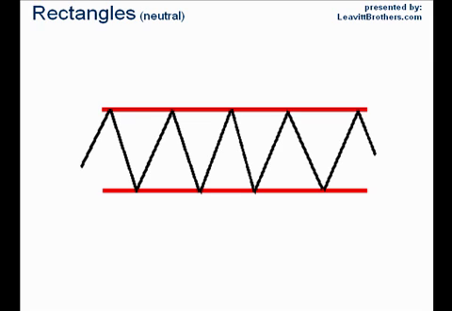Let's look at a couple of examples, but first a quick side note. Rectangles are difficult to play. Symmetrical triangles have converging trend lines and therefore must break by a certain day. But since rectangles have parallel trend lines and therefore theoretically can go on for many months, no time horizon is offered as to when the stock will most likely break.